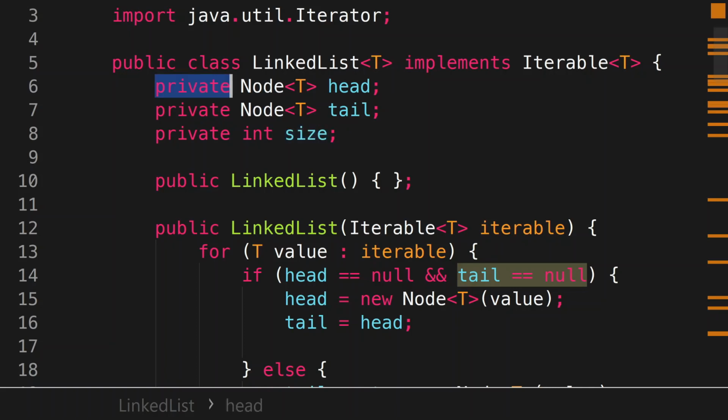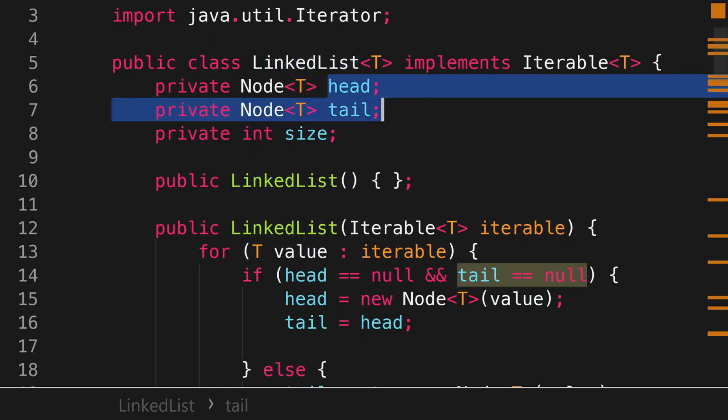Private is very much a form of encapsulation. By preventing external clients from ever being able to directly read and write head and tail, we avoid this issue of extraneous references to these head and tail nodes that would otherwise prevent them from being garbage collected. Now, this does not prevent us from falling into a trap of still writing a method inside the linked list that would cause additional references to head and tail to be created.